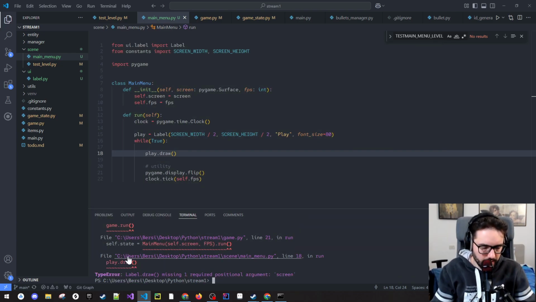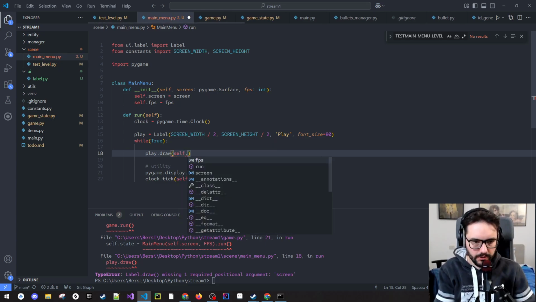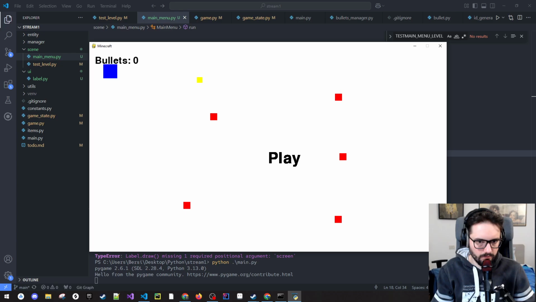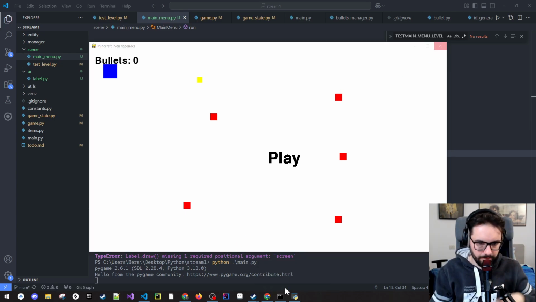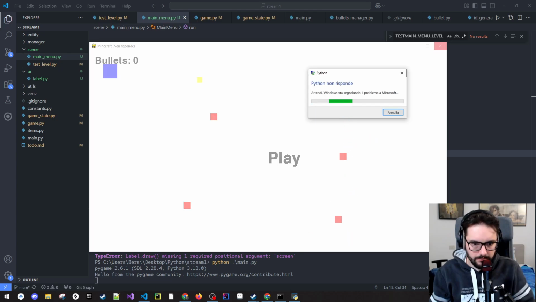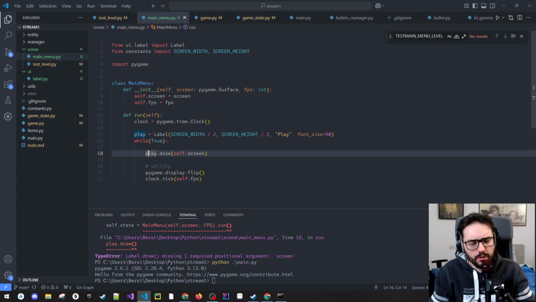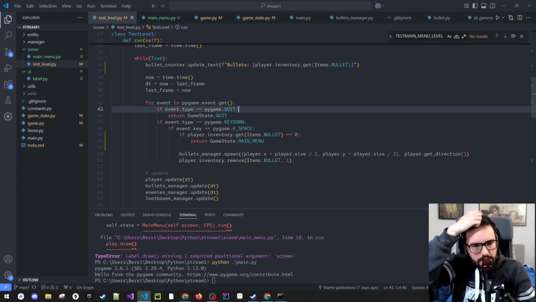Okay, a crash. Ah yes, the draw is missing the screen. Let's try again. Okay, the screen. Oh shit! The game has crashed. Oh damn. Why has the game crashed? Because maybe we are not eating the events.